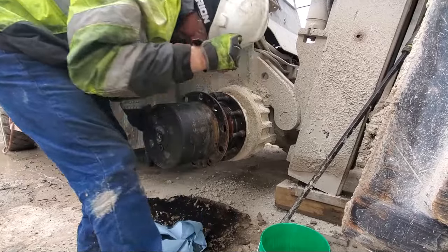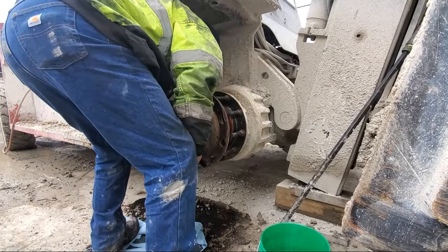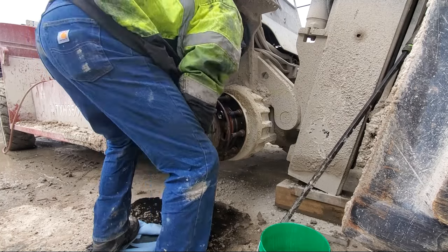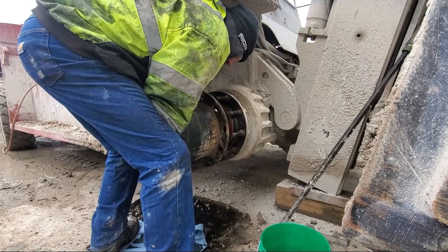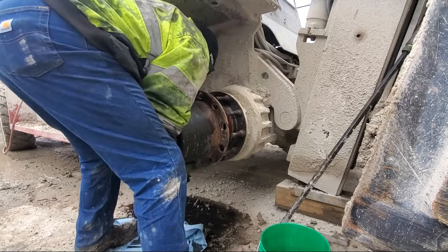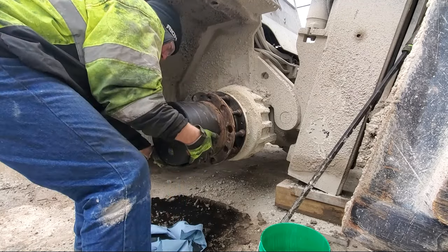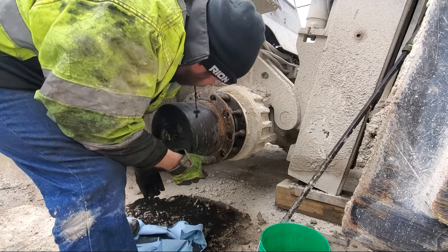Basically have to get the planetaries lined up with the axle. Usually just keep spinning it, keep pressure on it. There we go, and it lines up. Now we gotta line up the bolts with those holes. Got that.